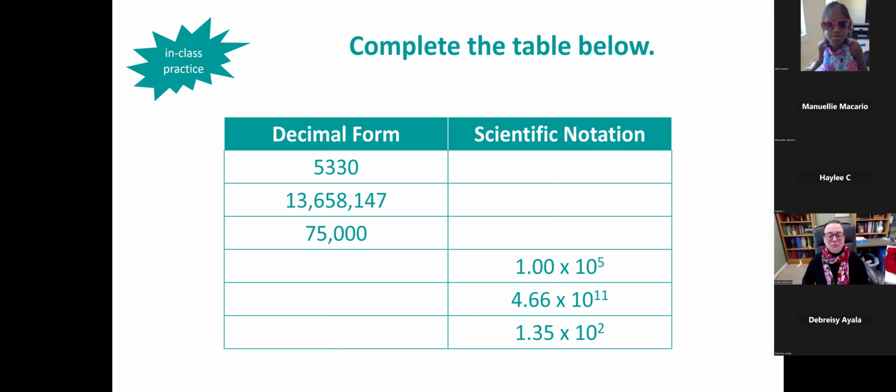Wildly different things. All right, so let's try the 4th one there. We're going to go in the other direction. All right, we've got 1.00 times 10 to the 5th. Okay, that's a positive power. That means we're going to be making a big number. So we're going to move that decimal point 5 positions in the direction that makes it bigger, which is going to be to the right. So when we do that, we get 1, 0, 0, 0, 0, 0. Right? We've got to fill in all those blanks all the way up to our imaginary decimal point. So 100,000 there.